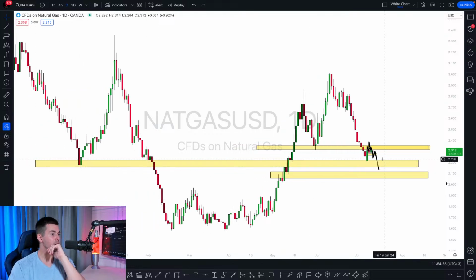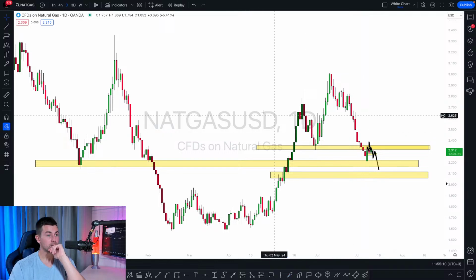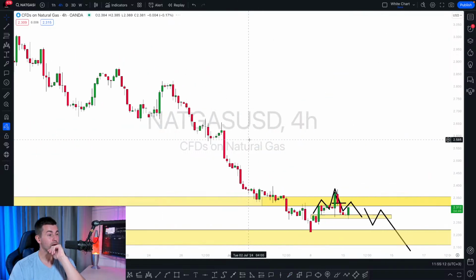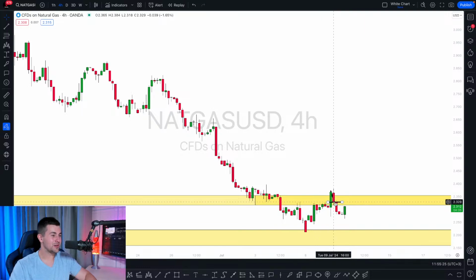The fact that we violated that structure here after the breakout, we reached that support, and from that support we bounced quite strongly with a high momentum bullish candle, makes me think that probably shorting the market is quite a risky thing to do here. So probably for now, the better strategy will be to not trade.